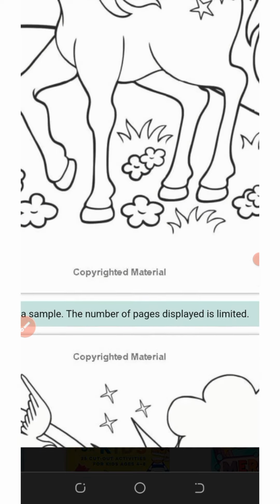So this is an example of a low or no content book. And in this course, this is what you are going to be learning on how to do, how to generate, and how to publish it. So I hope you pay attention, and I will see you in the next lesson.